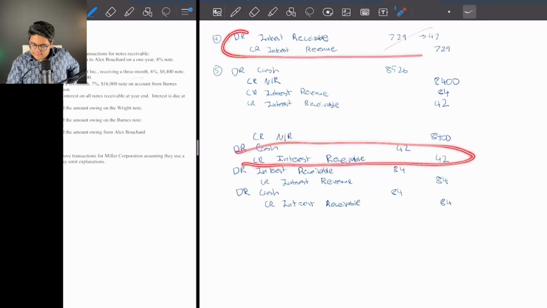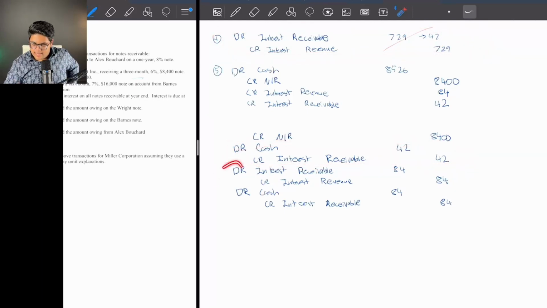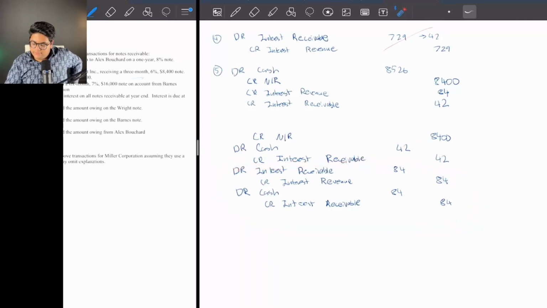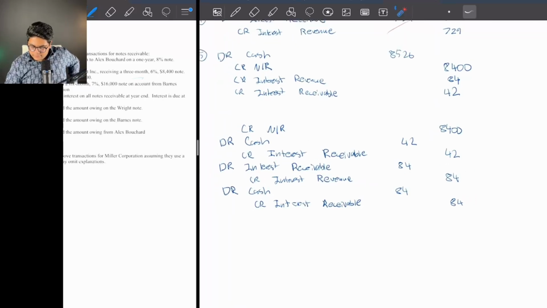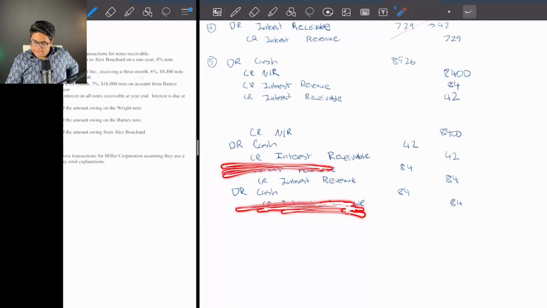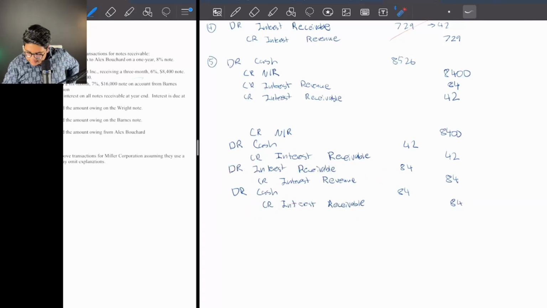This and this is the same thing as just this, except now it's just for $84. First, we declared that we need to receive $84 of interest. Now we actually receive the interest. Again, if you look at this, you're first debiting interest receivable, then you credit it. So essentially these two things cancel out, and all you're getting is just credit interest revenue and debit cash, which we kind of saw here. This cash is for 84. It ultimately just gets added to the total amount.